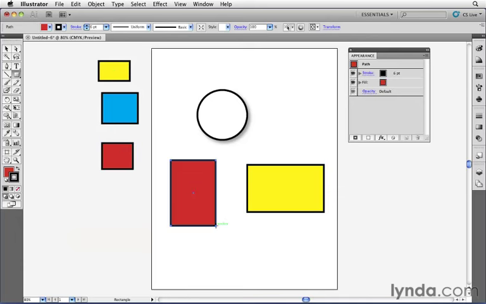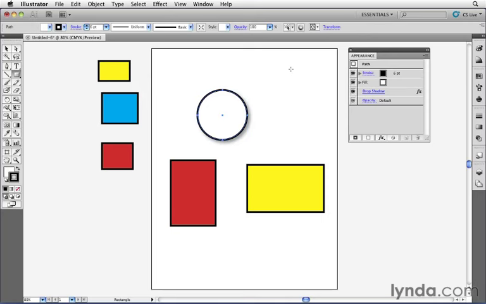So Illustrator always picks up the settings or the appearances from an object that I have selected, and then when I create a new object, it starts drawing basically that new object using the same appearance settings from that last object. However, watch what happens here. I'm going to click on this circle right here. Now I'm going to start creating a new rectangle now. What would you expect this new rectangle to be colored with?